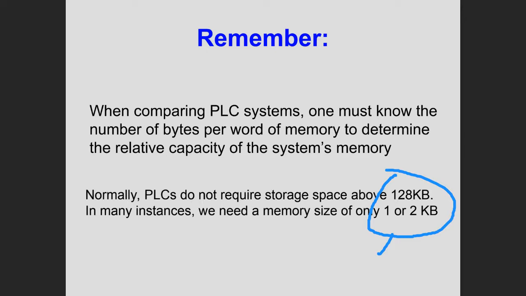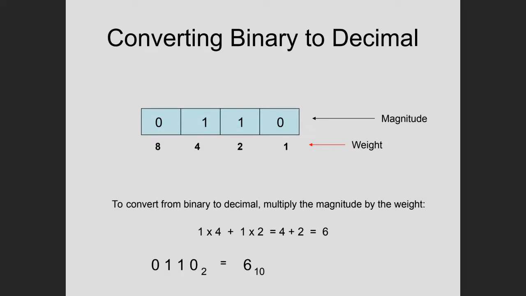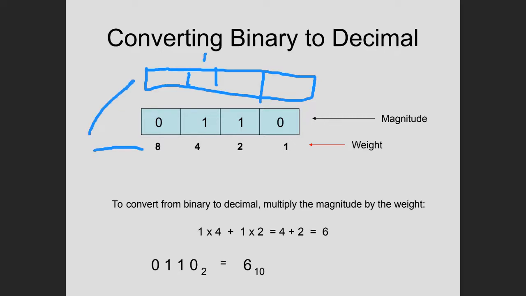All right, so we did some of this already in class. If you want to do some converting binary to decimal, I call this 8421 code. So just make a grid, a box like this, and put your numbers in there, 8421. Then you can put your bits over top of that, and you can figure out the decimal equivalent of a particular binary number.